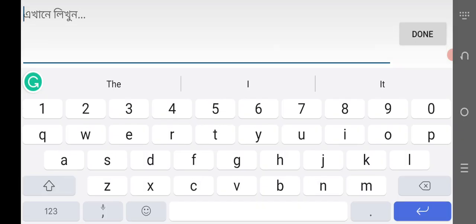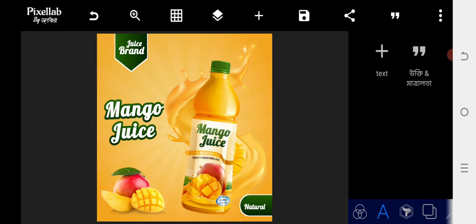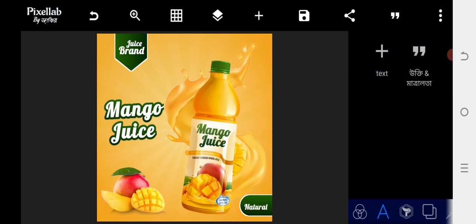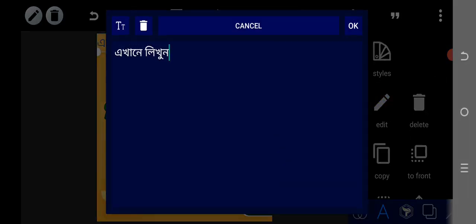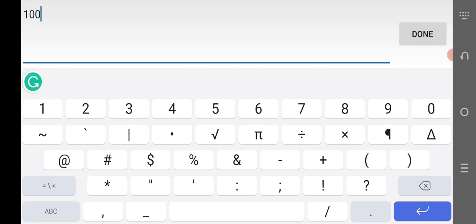Then you have write up typed with natural, not national, natural. So when you have the natural as a text being typed, you can just sneak in and position it around there. After putting that, okay, perfect. Increase the size a little bit if you want. Okay, cool. Now tap the interior, go to the text area, just type 100% natural 100%.